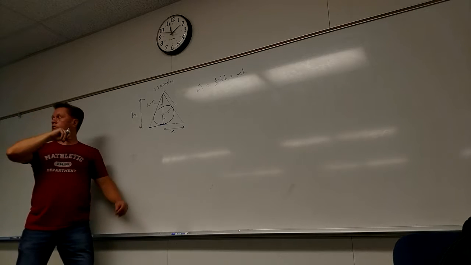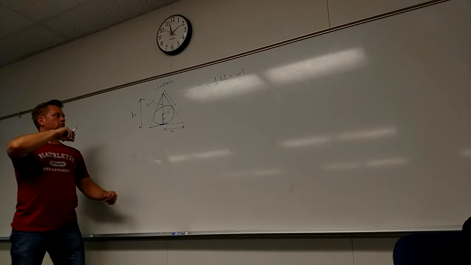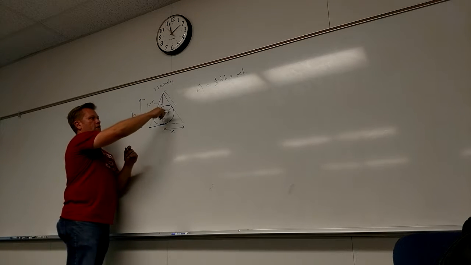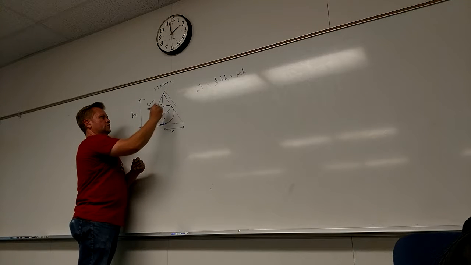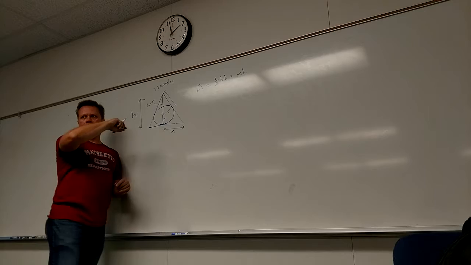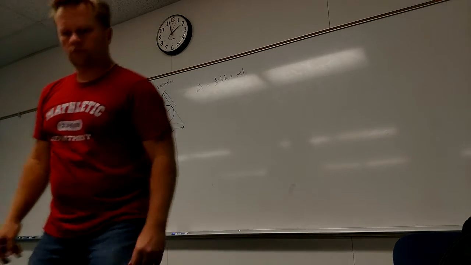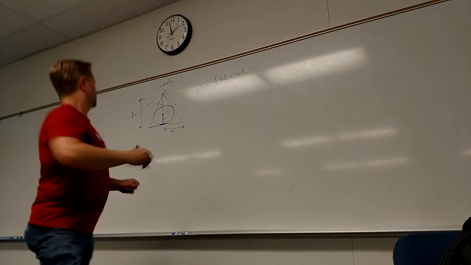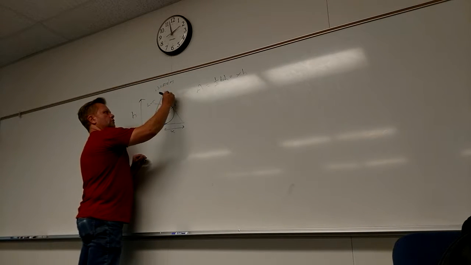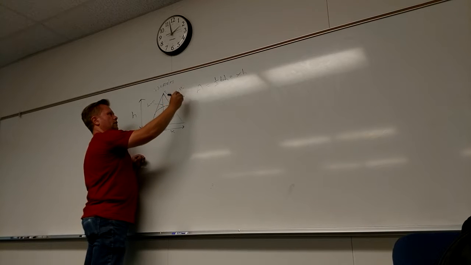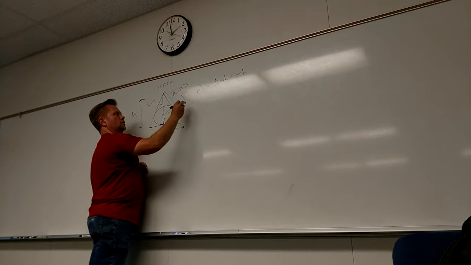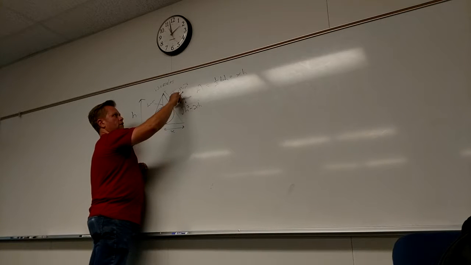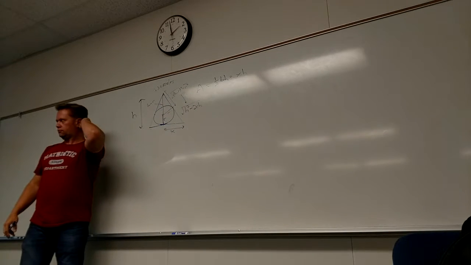Would it also be h minus r? Which one? Like this guy? No, definitely not. This is r. This is h minus r. Here's the right angle in this. So how would I get this side? It's a right triangle. So the square root of (h minus r) squared minus r squared. So it'd be the square root of h squared minus 2rh plus r squared minus r squared. So that's gone.